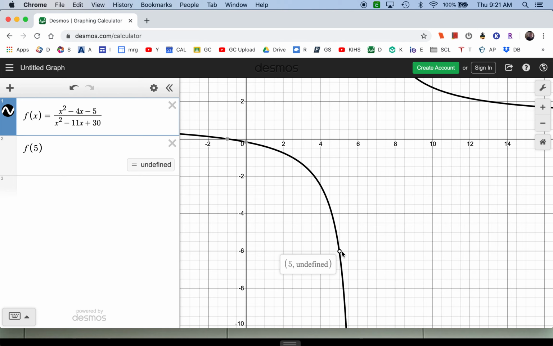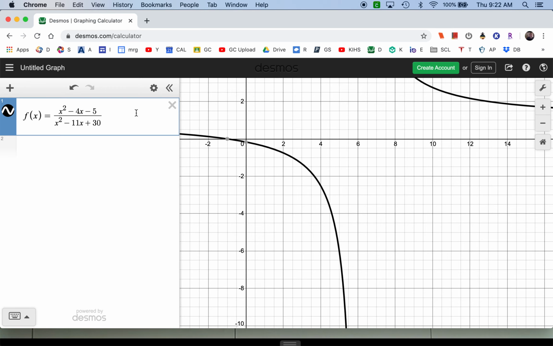So the function value doesn't exist there. But what's the y-coordinate it's approaching from both sides? Can you see on both sides what the y-coordinate is at that hole? The y-coordinate at that hole is -6. So from the right and left, it's approaching -6, though when it hits -6, there's a hole. So the limit exists not because of equality, but because it's approaching that y value, the value of -6. All right, the next one.